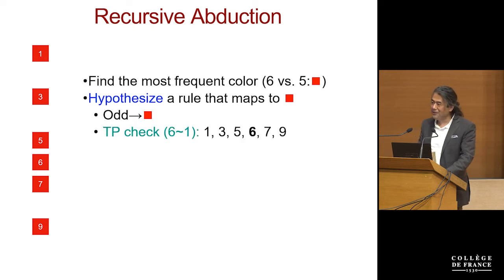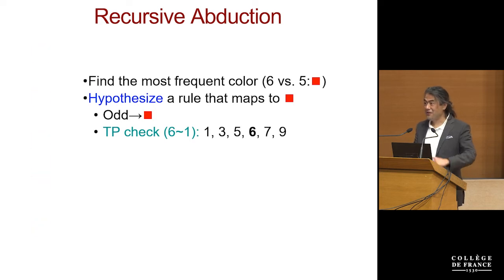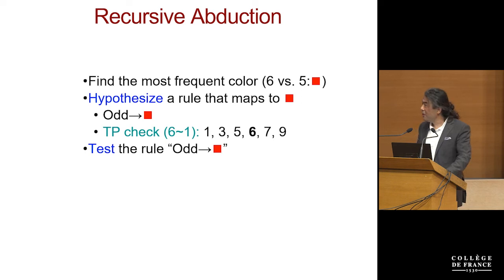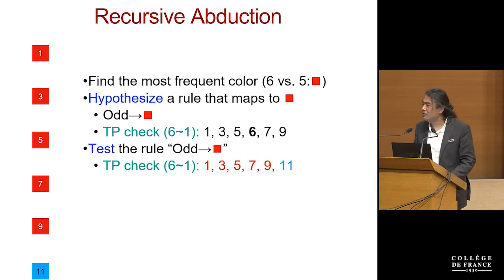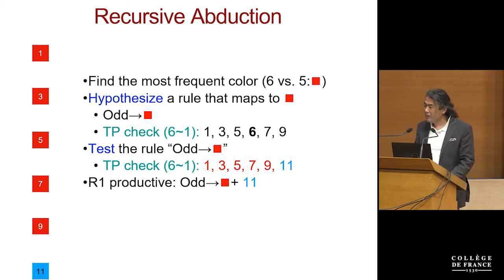So now you're going to use my tolerance principle to check. Is 1 out of 6 below the threshold? Yes. So now you have at least a reason to postulate a potential rule that odd numbers are mapped to red. Now you have to check it. You have a hypothesis, now you have to verify it, right? So you want to test this rule, that an odd number maps to red. Now you're looking at a different set of data: the odd numbers, including the 11, which is blue. So now you apply the principle again. In this case, of course, 1 out of 6 is not enough to disrupt this regularity. So you have a productive rule, namely odd numbers map to red, and you have to memorize that 11 is an exception because it does go blue.